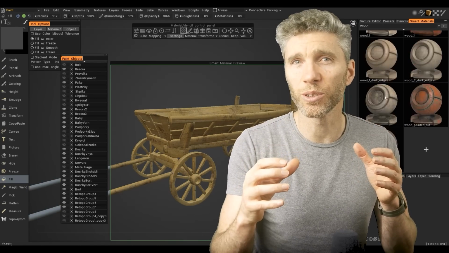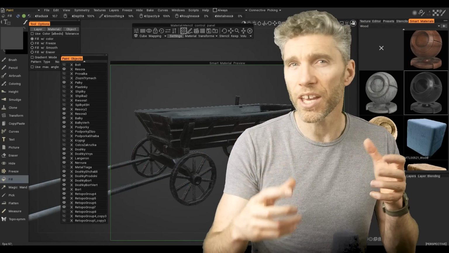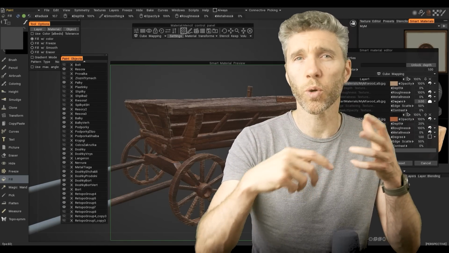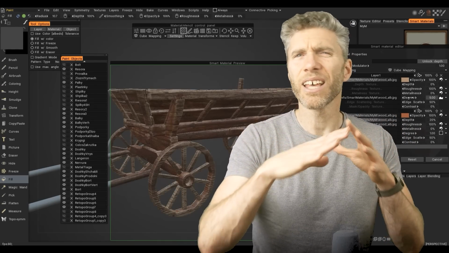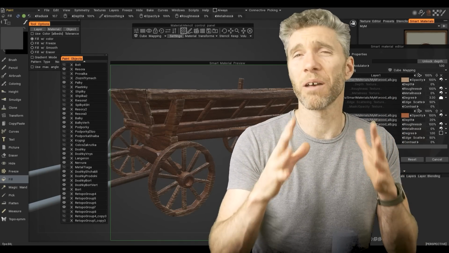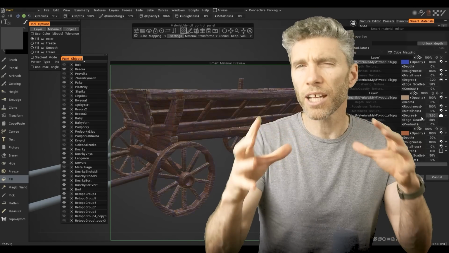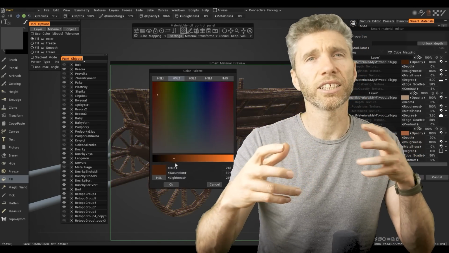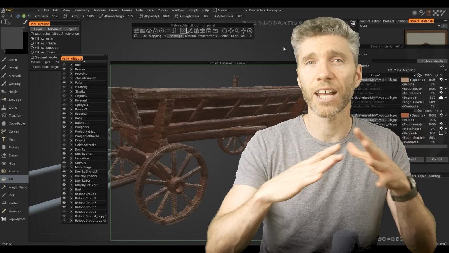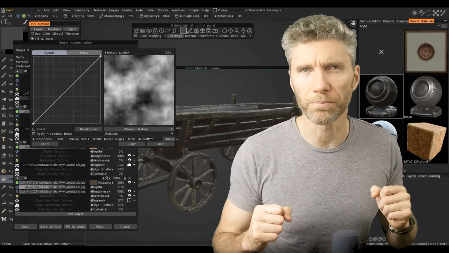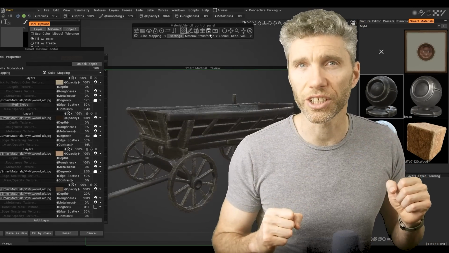And the baking tools are much easier and much quicker. You can bake from a high poly mesh, you can automatically bake out cavity maps, things that are quite awkward and a bit painful sometimes in Blender. But like I say, I'm not looking to replace Blender, it's seeing if it's going to complement it and work together in a good workflow. So let's take a closer look at some of these features.